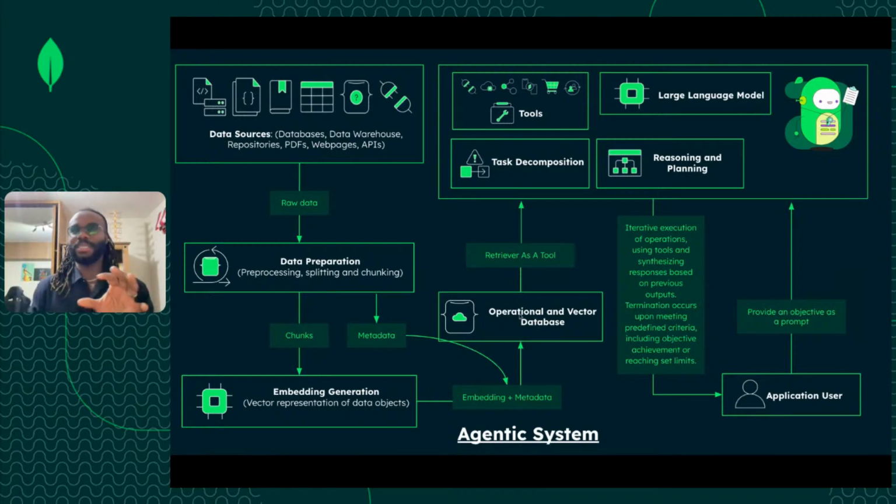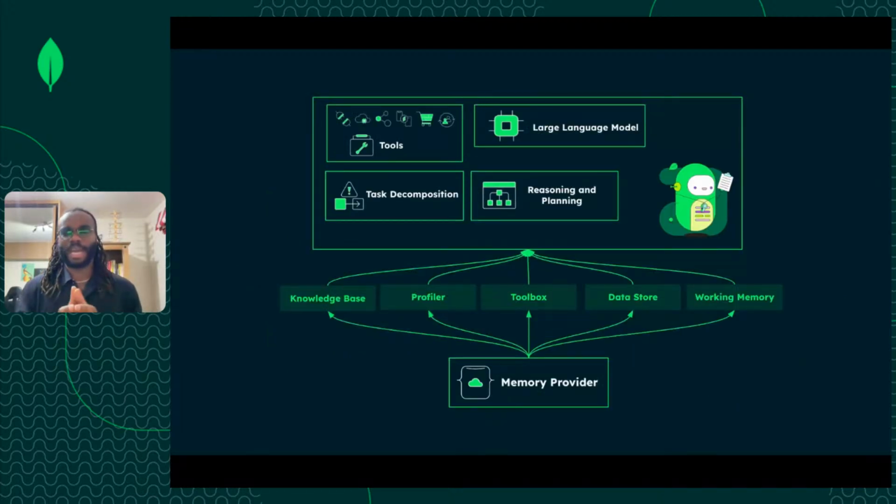And what we're going to be doing in this particular session is providing the ability to retrieve data as a tool to an AI agent. And then the AI agent could go through an iterative process of calling tools and reflecting on its previous steps to actually achieve an objective that we've provided it as a prompt. So this is a very high-level overview of what we're going to be working on today. But if we zoom in and look at what role MongoDB has to play in the agentic future.